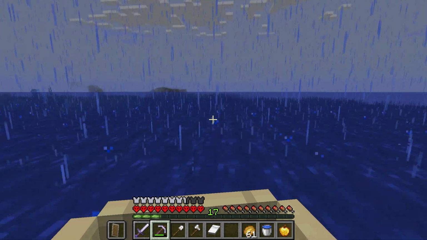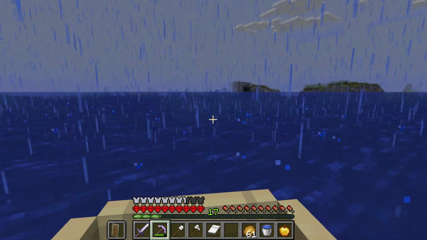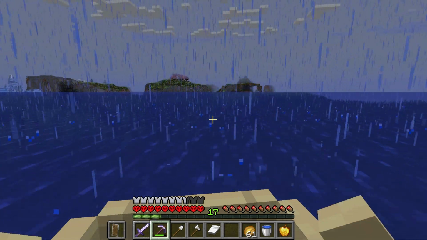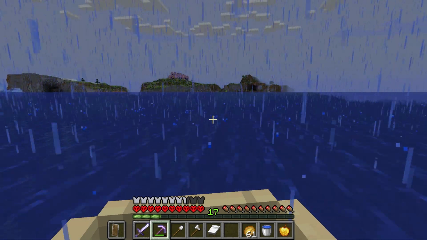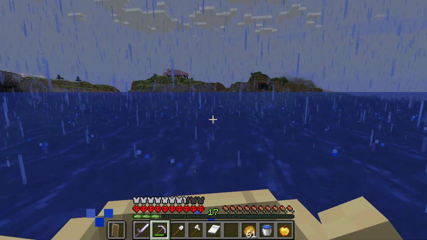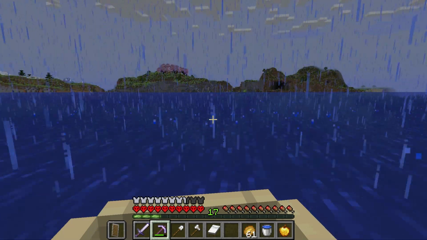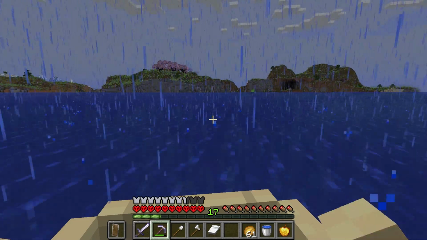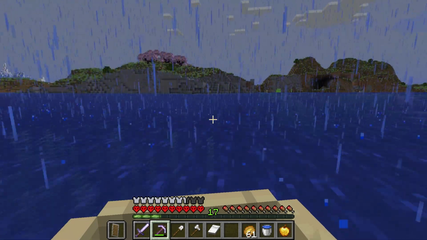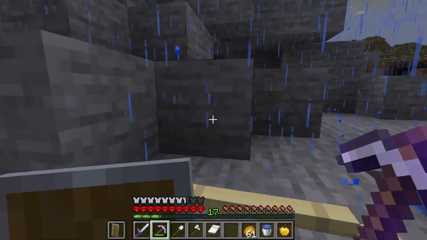Some land. God, not ice. Oh, here's some of these trees. I like these things. Let me see what these are called. Cherry blossom trees. Two to 5% chance that it spawns in your world. Wow, how are we getting so lucky with all this?